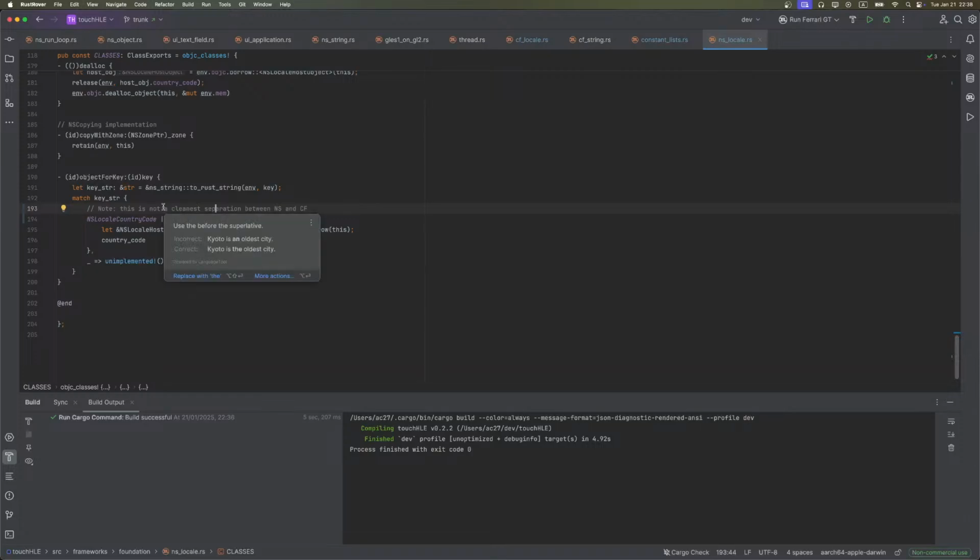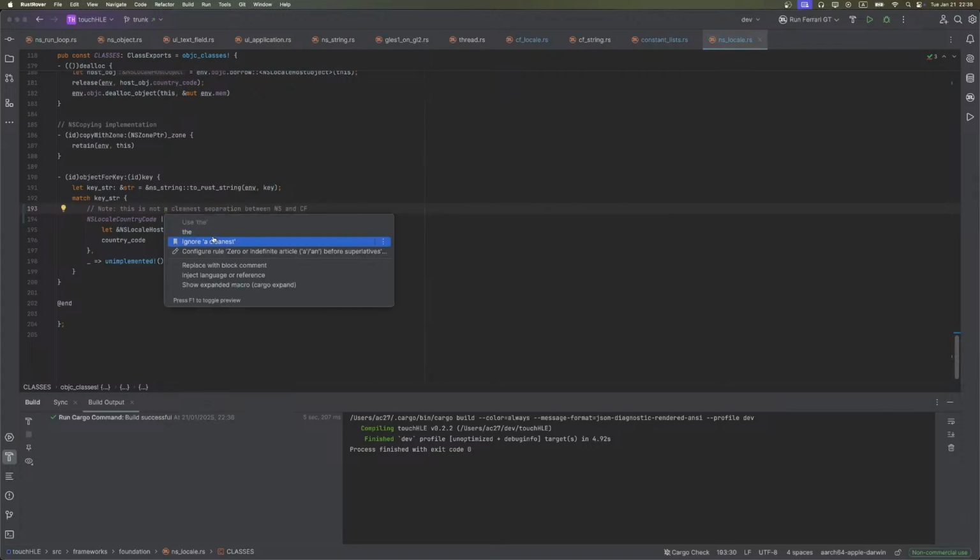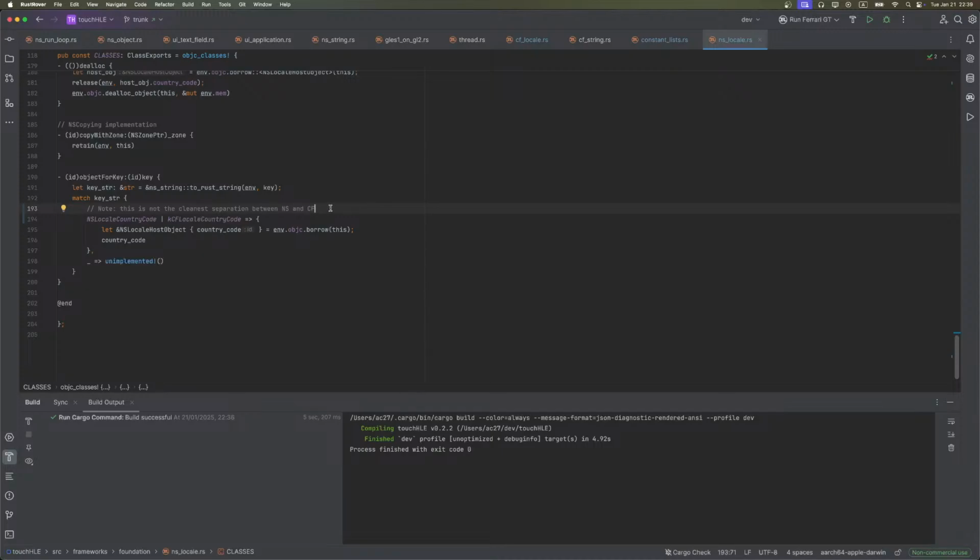So I just want to write some kind of useful comment to explain why we are mixing NS locale and CF locale. And I have: it's not the cleanest separation between NS and CF parts, but it does work on the iOS simulator.